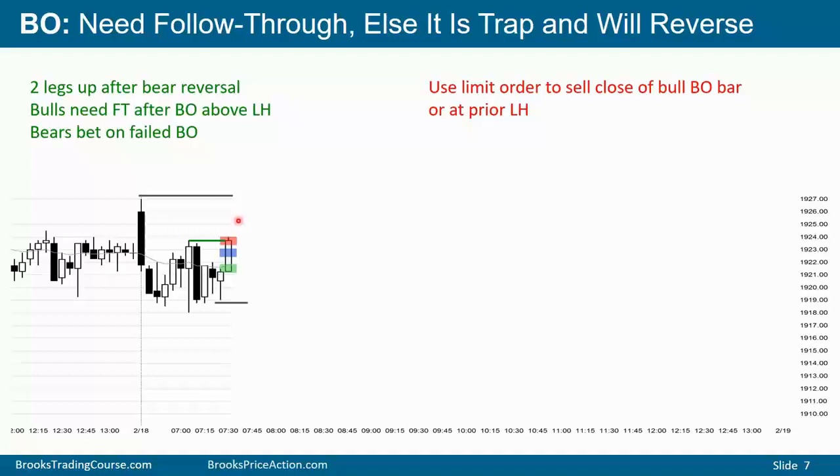The bulls are hoping that they get one more bar so that everyone believes they have taken control. Well, guess what? The bears are going to sell that close, thinking that bulls made money buying bear closes today. Bears have been making money selling bull closes today. Well, I'm going to sell this bull close, betting that the bulls will not get their one more bar. They sell that close and stop above the top of the initial sell-off.